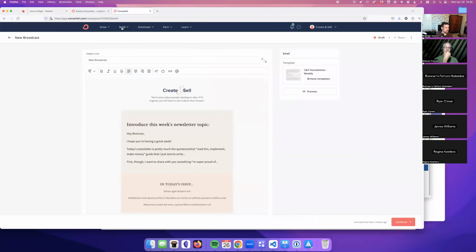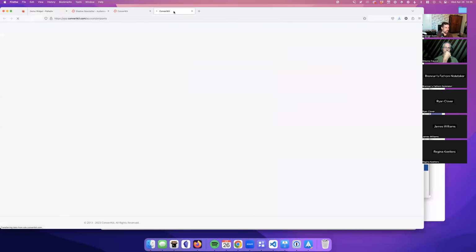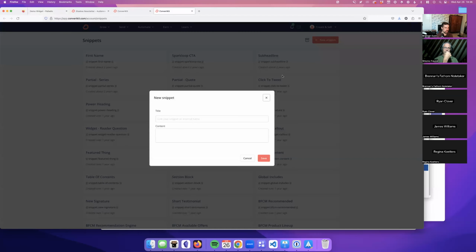In ConvertKit, go to Send, go to your snippets page. I'm going to create a new snippet called Demo Widget. This is where it would be really nice if ConvertKit had a snippet API, but they don't. So right now it's unfortunately a manual thing.